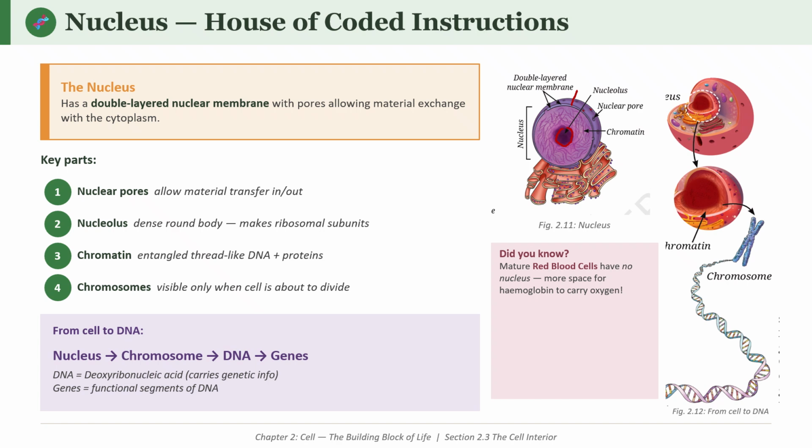Another special example is the RBC. Generally, the RBC has a nucleus, but what happens, children, is that when it becomes mature, these cells do not have a nucleus. So it becomes an advantage for the hemoglobin, which takes more space there. Hemoglobin carries oxygen throughout the body in the blood. And what is the main disadvantage of this? If the nucleus is there, information can be passed and it can repair itself. The nucleus is absent, right? So they cannot repair themselves and they survive only about 120 days.